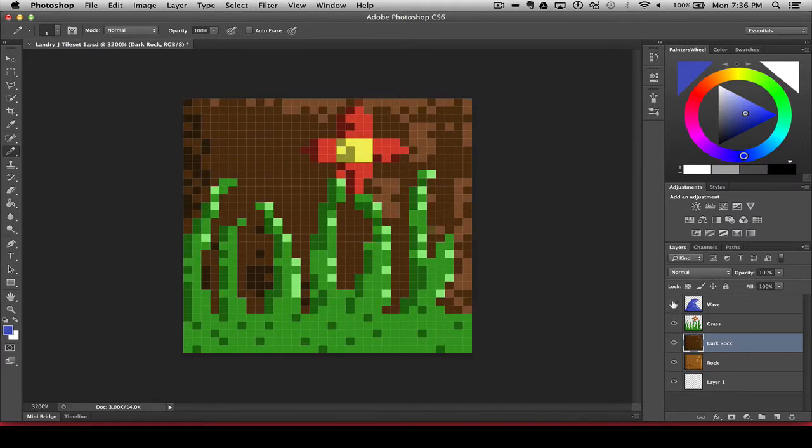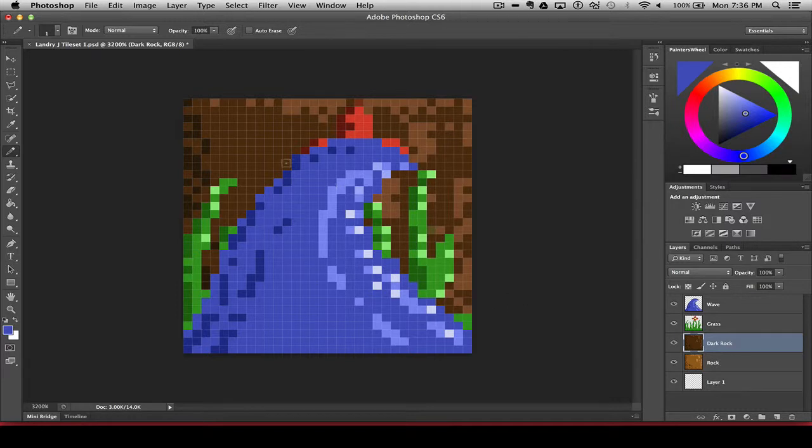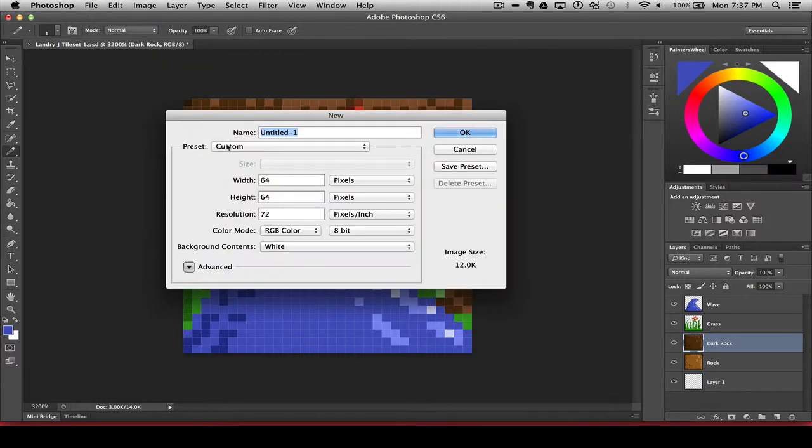So I'm going to go ahead and turn them all on so I can see them. Okay, the first thing I need to do is make my canvas, my new image that all 4 of these can go into. Currently this image is 32 pixels wide by 32 pixels high. So I need to double that because I need to put 4 tiles all right next to each other. So I'm going to come up here to File, New, and I'm going to make mine 64 pixels wide by 64 pixels high, and that'll effectively give me a 2 by 2 tile set.